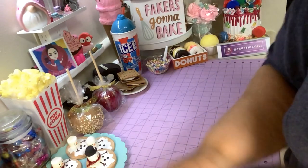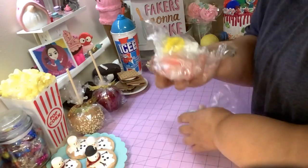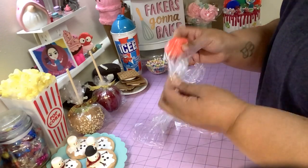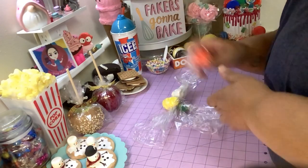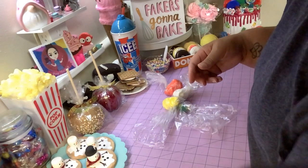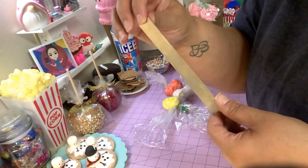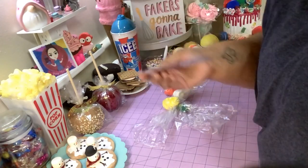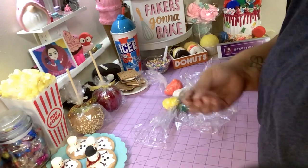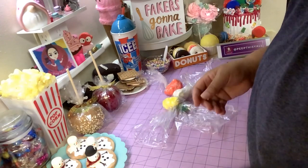So you're going to need some Model Magic. I just took it out of the big bag and put some in here. You're going to need a rolling pin. You are going to need one of these clay cutter knives, or you could use whatever you have, a knife, a blade, whatever you have. But I really like this little blade, it comes in handy.